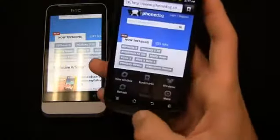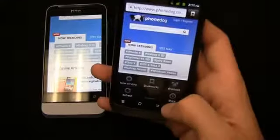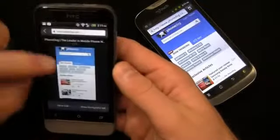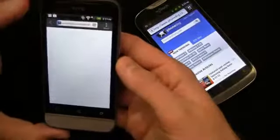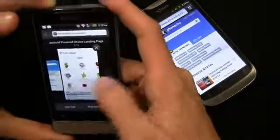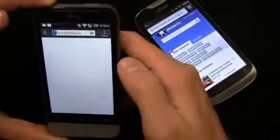But you got your menu button down here, home, back, and Genius capacitive buttons with your shortcut to Windows, where you can see PhoneDog is loaded up right there. Up here, you've got your tabs. You can press there, and I'll see a preview of where I left off. I can open up a new tab. And when I'm ready to go back to those tabs, I can either hit menu or wait for it to pop up there in the bottom and switch back and forth between those.